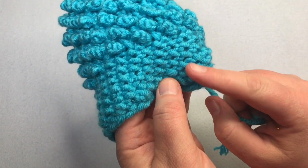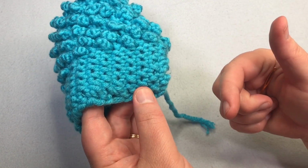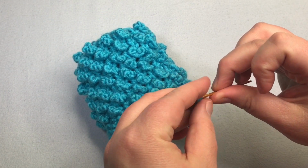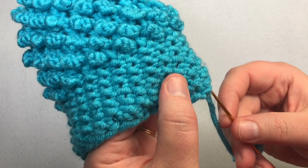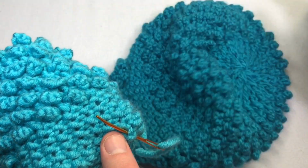So if you're worried about doing seed stitch and need a tutorial, I've got a tutorial on how to weave in the seed stitch, but really it's just going to get hidden. So you can even use this one on this side to sew in part of your button here if you like. And you don't have to use a button like this one.